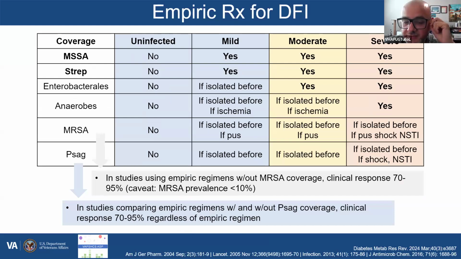Once you decide to start empiric treatment, if you remember back to the slide on microbiology, use that to guide your coverage. I always try to cover MSSA and strep, even if it's a mild infection. And as the infection gets more severe in terms of systemic symptoms or extent of lesion, or if I find things like pus, ischemia, necrosis, then I add additional coverage for enteric organisms and anaerobes. And one thing to remember is that you don't always need MRSA and pseudomonal coverage. Specifically pseudomonal coverage, and there are actually several studies where they have looked at treatment with non-anti-pseudomonal agents compared to treatment with anti-pseudomonal agents, and there has been no difference in the clinical response with either group.